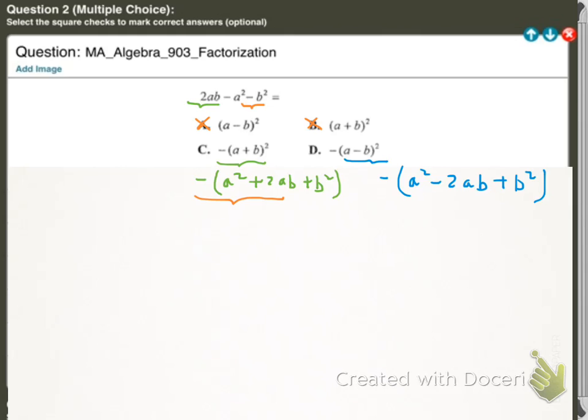Now look at the expression here. They both have a negative outside of the big bracket, and we multiply the bracket inside and expand out, and we can see that on the green, which is option C, I end up with negative 2ab, whereas in option D I get positive 2ab, and I'm looking for positive 2ab. So in this case the answer here is D, so C is incorrect.